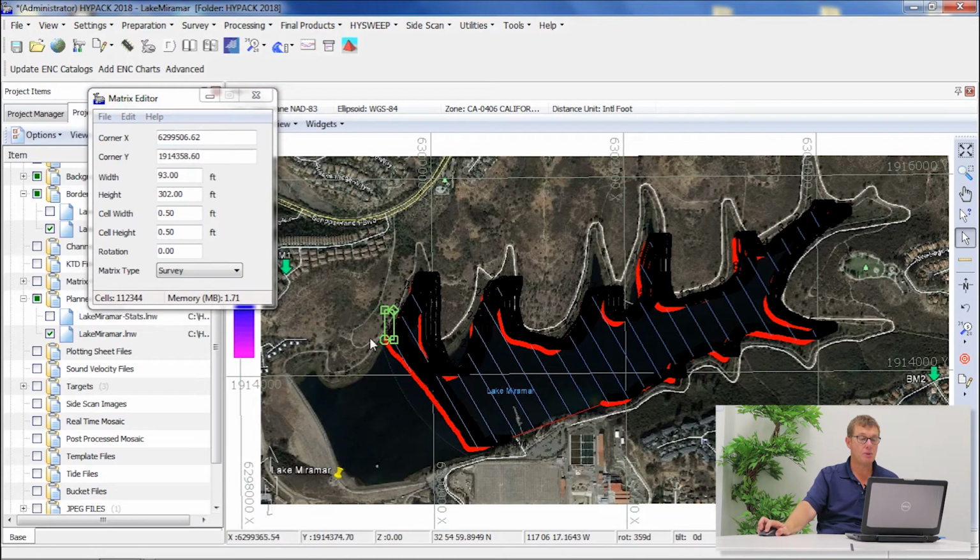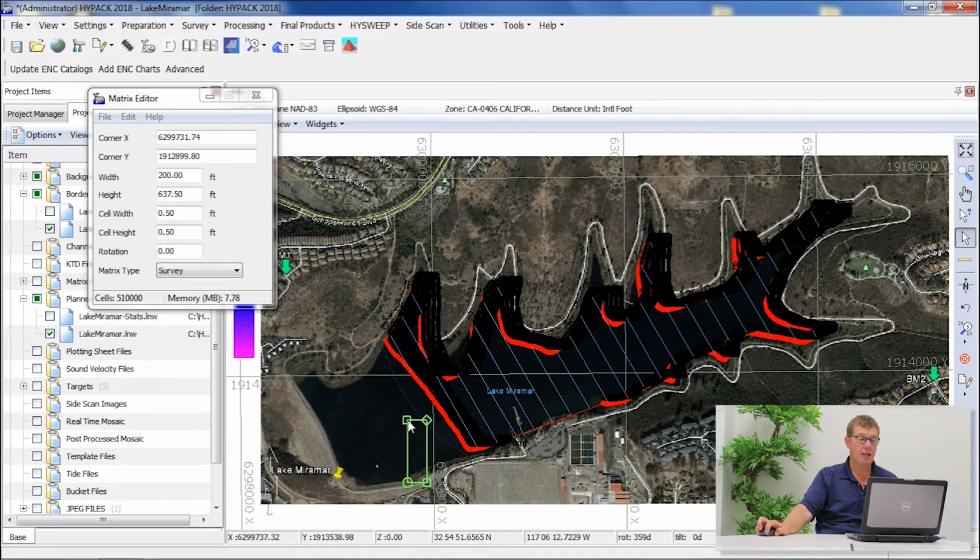In some cases this will be a bit larger. You can manually go and adjust it. So if we say this is 200 feet by a height of 600, it automatically adjusts the size. You can do it that way, or you can just use your mouse and grab. There are 4 corners. The left bottom one is a circle. If you select that, it will move the matrix around.